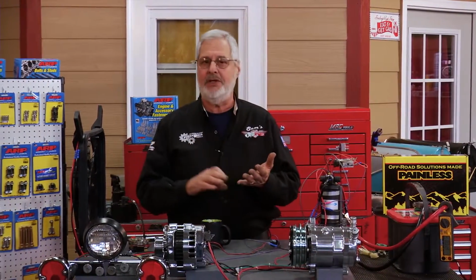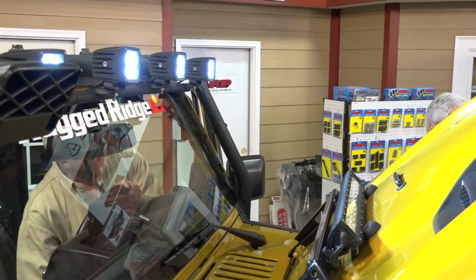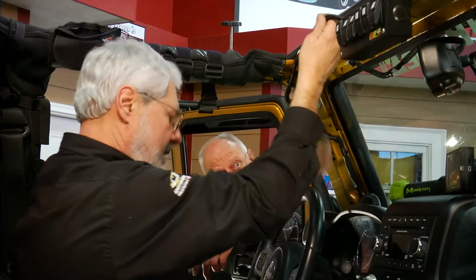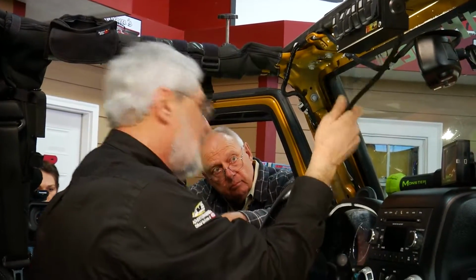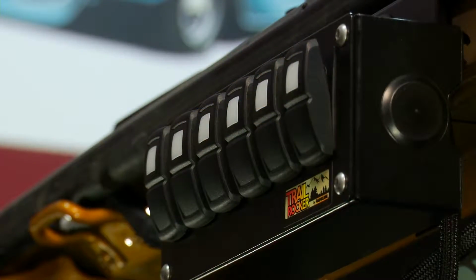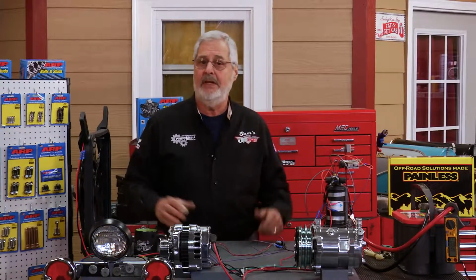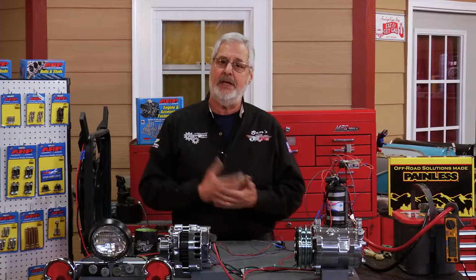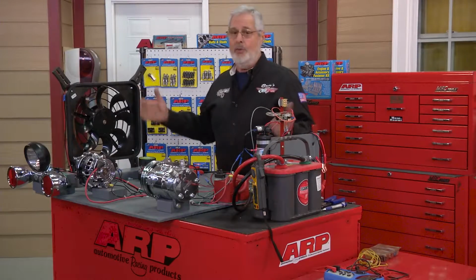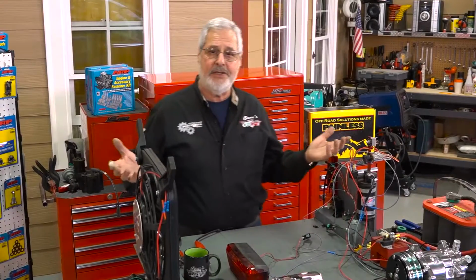The first thing they do is put winches, compressors, especially if you're going rock crawling. You want to soften your tires, onboard compressors, lights all over them, all kinds of electrical gear, CB radios. Well, if you watch most people, and we're all guilty of this, they run all of the wires to the little ring terminals, put them on the battery, get a ground wherever they can, and before you know it, you've got a real problem. And those are the kinds of things that can cause you to have failures. And if you're on the road, off-road, way out in the woods, especially where there's no cell service, and you have a failure, then you're stuck.